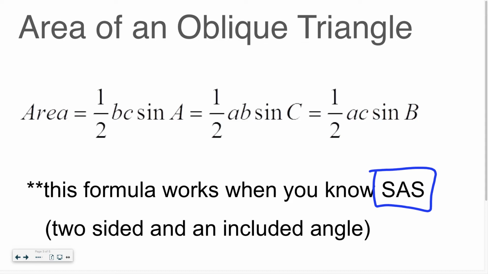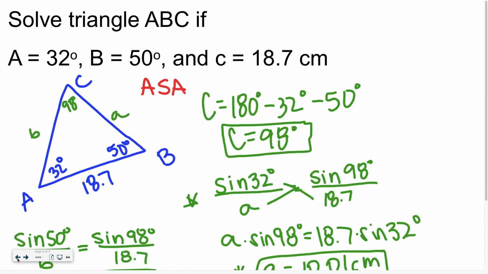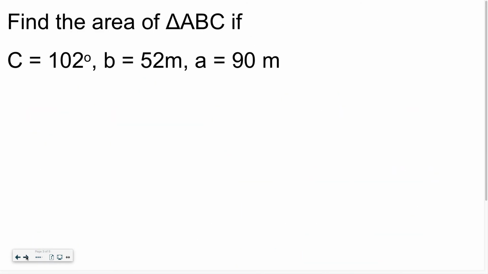Does anybody need more time to write? Yes. So does it only work with two sides and one angle? Yes, it only works for side angle side. So maybe we have to find a little bit more information and then use the formula, but you have to have side angle side in order to be able to plug these in. Okay? So like over here, we couldn't use it until we found side A, and then with this side angle side, we could solve for the area.